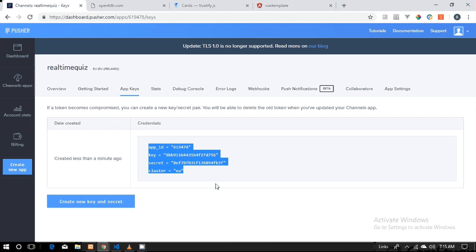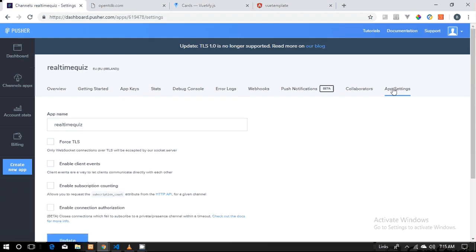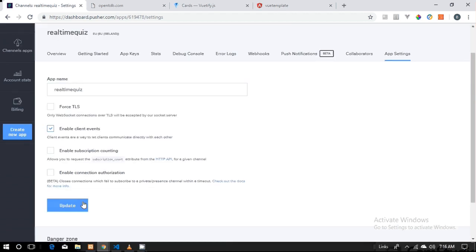Then one more thing: go to your app settings and make sure to click this checkbox, enable client events. It enables clients to communicate directly with each other, so make sure it's checked. Then you click update.